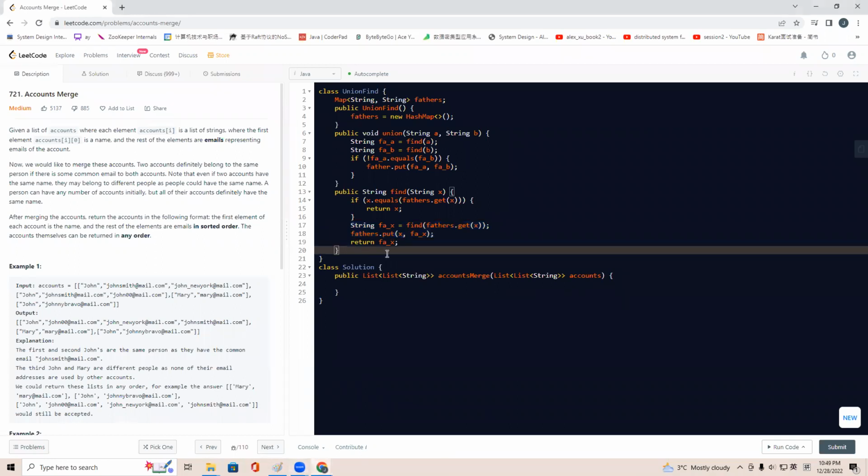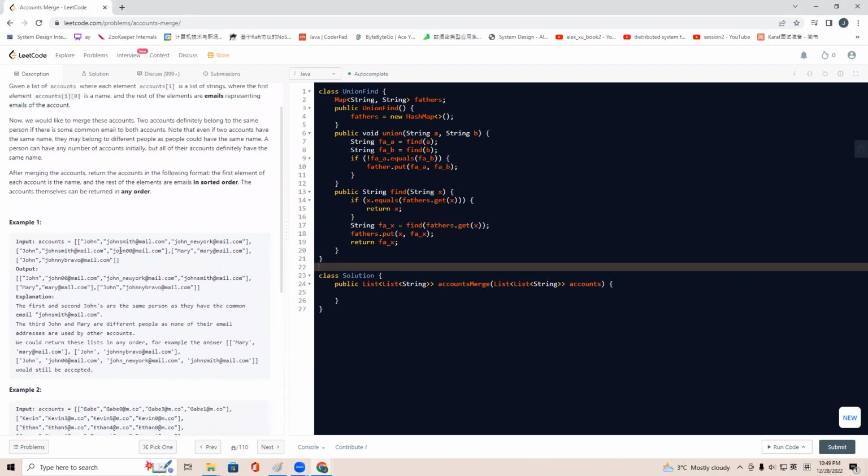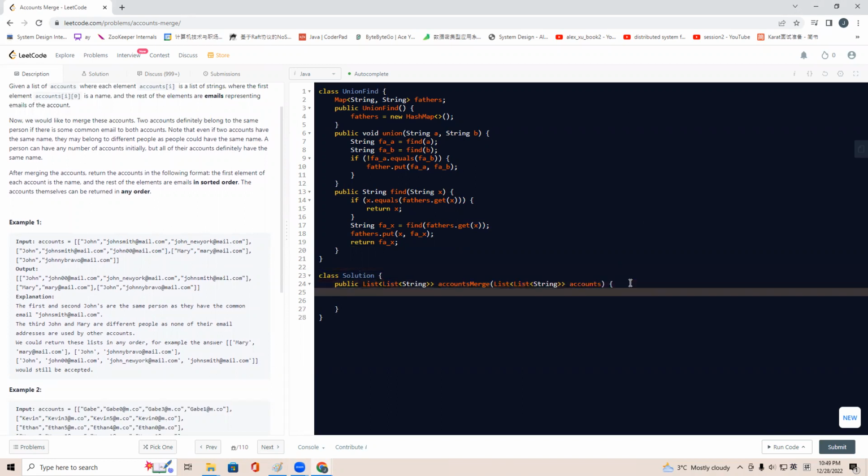So these are the two functions, union and find, that we need to write before we do this question. The first thing we want to write in the main function is to create the union find helper, a new UnionFind.